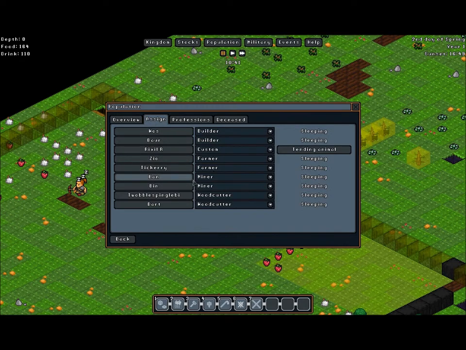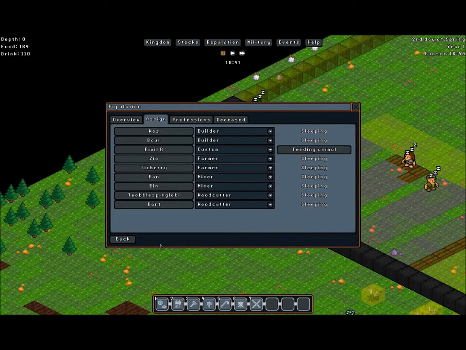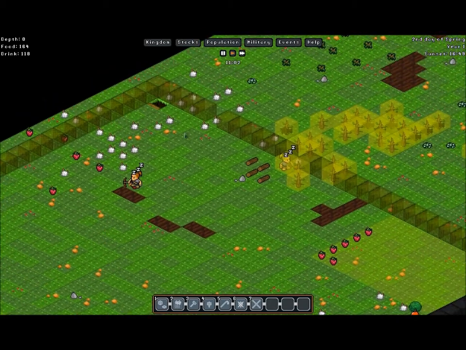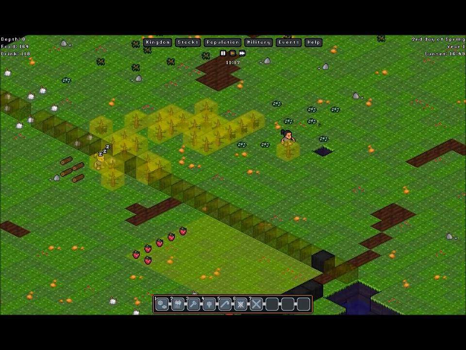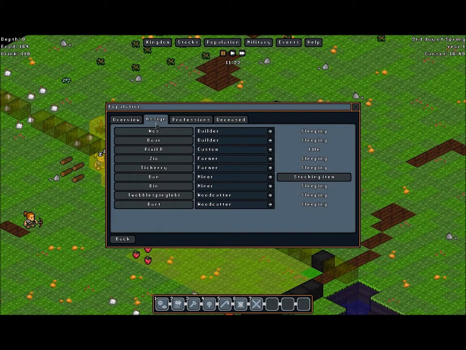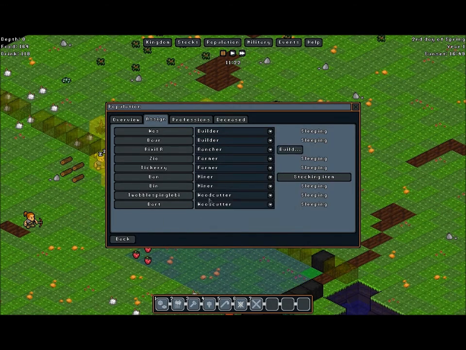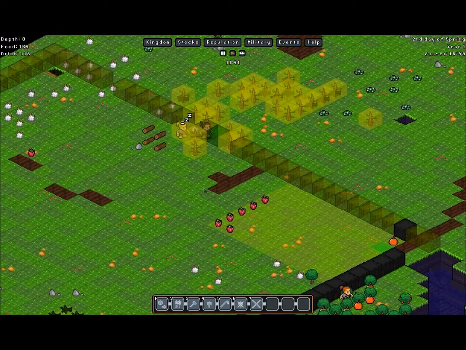Where are they? Good God. Where's my rancher? Follow. Back. Back. Yay, you got him in. Happy. So everybody's sleeping. They worked hard. They did. Are you my rancher? You're my rancher, aren't you? You're doing absolutely nothing, aren't you? No, you're stalking. Put you back to ranching. I think the pasture was smaller than it should have been, which is fine.